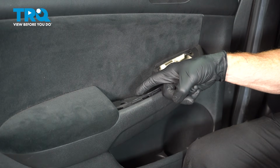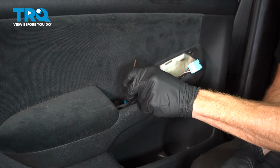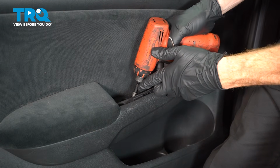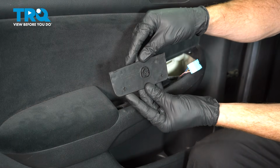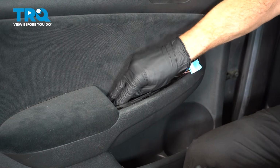Now we'll make our way into the grab handle. You remember there was one Phillips head screw. Let's use a magnet to get it centered here. Use our Phillips head. Make sure it's nice and tight. On the bottom of that area, you want to make sure that you go ahead and put this back in as well. Tuck that in.